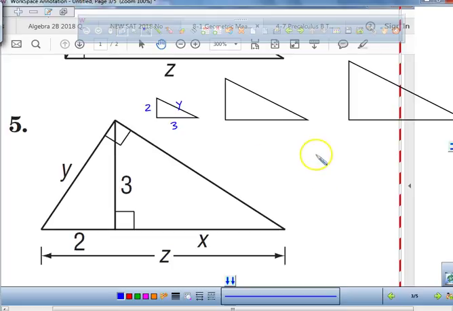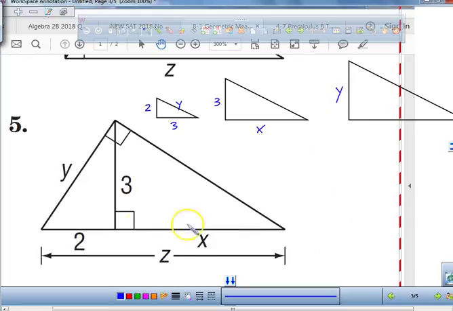So now over here, let's look at the medium triangle. What's our shortest side in this medium triangle? 3 is right. Oh, I was looking at the big one. What's our middle side? X. All right, and I don't have anything for our longest side, so I'm just going to leave it blank. Now, over here in our largest triangle, what's my shortest side? Y. Very good, so Y.